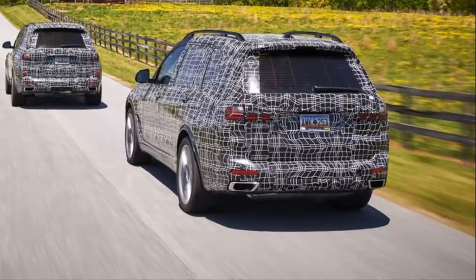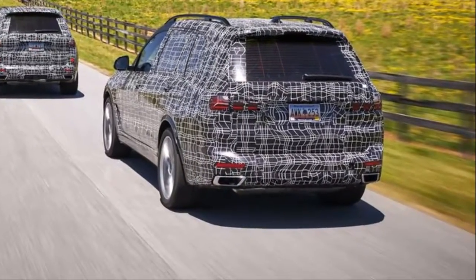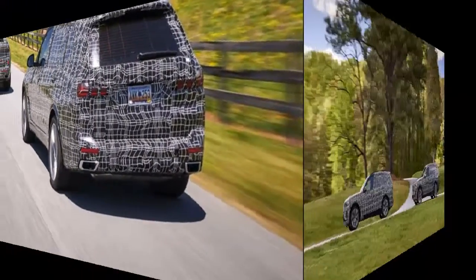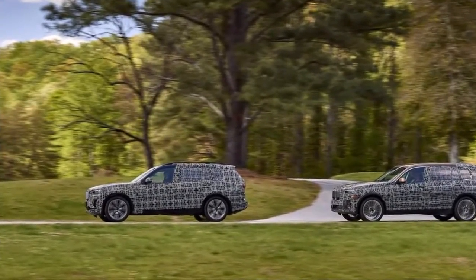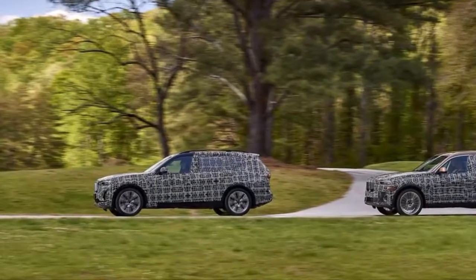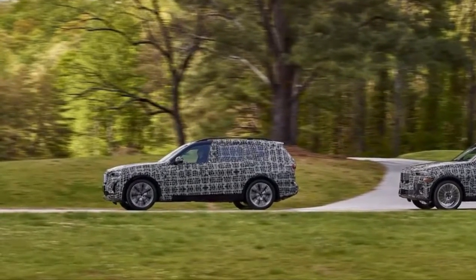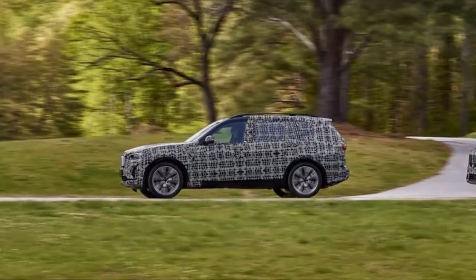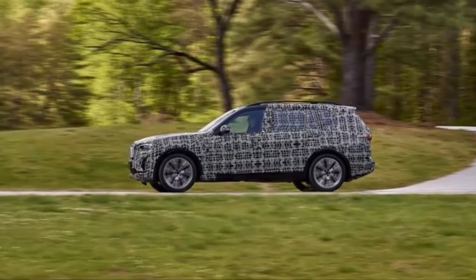Sport. Pressing the sport button injects the X7 with an entirely new character. The SUV hunkers down, relying more on the air suspension's auxiliary springs, which transfer more feeling into the body. It's stiff, but it's a composed kind of stiff. You'll feel the bumps, but they won't push you off your line. The steering tightens up, and on the V8, the exhaust note changes demonstrably thanks to an active exhaust.